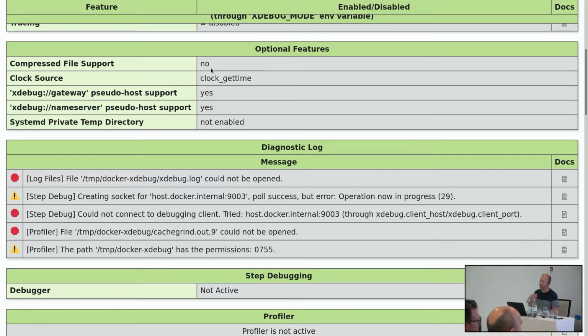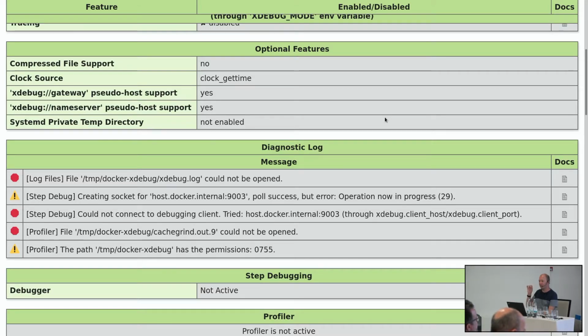Compressed file support is used for trace files and profiling files to make them a lot smaller. Additionally, it tells you about the systemd private temp directory, which is something you don't run into often when you run PHP in Docker, but if you run it through a web server on usually Ubuntu and Debian, and I think Fedora and Red Hat versions as well, they enable this feature in systemd, the new init on the Linux system, so that every program has its own special private temp directory.